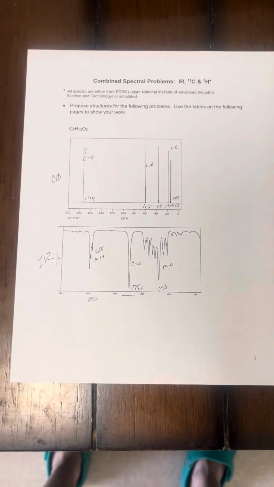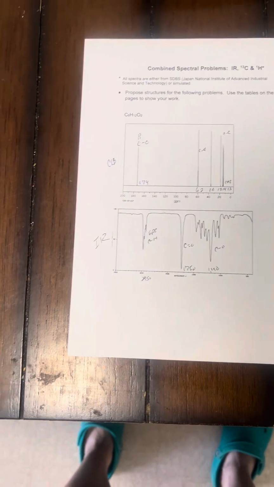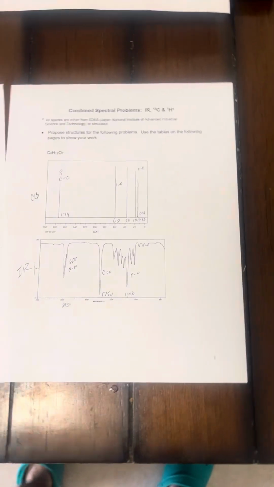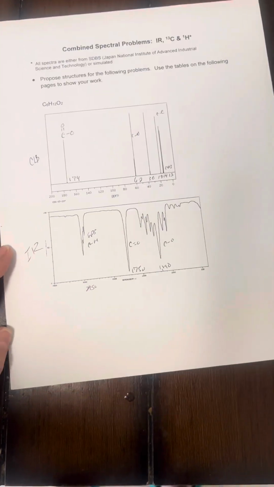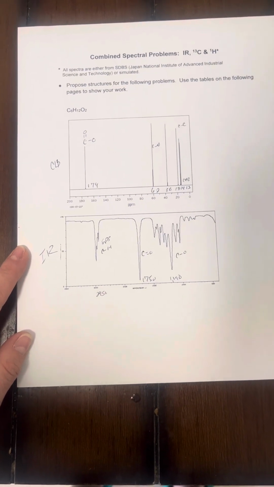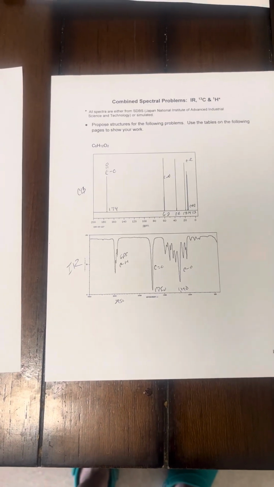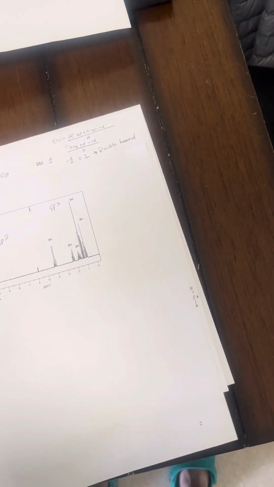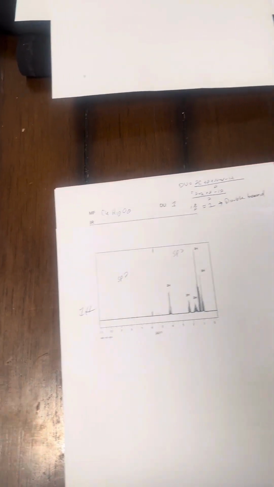As you can see, we have a few spectra analyses to determine a molecule. The formula that we have is C6H12O2. We're going to be using each one of these to determine our actual molecule. First, we're going to start with determining our degree of saturation, which is the formula used at the top.